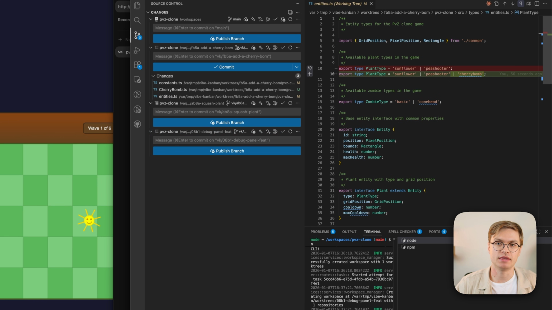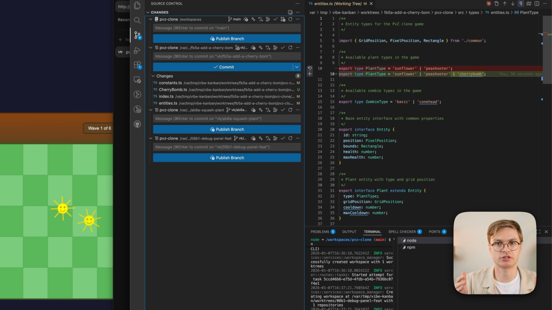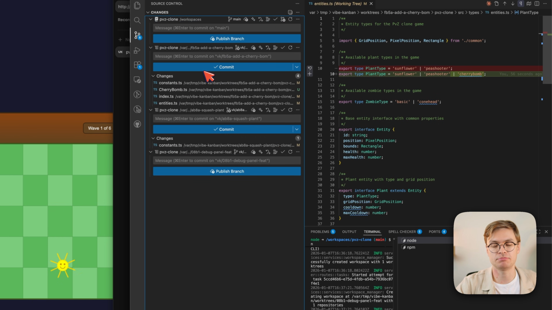The idea with this is that you can very easily create a lot of parallel work and then carefully merge it into your branch. And this is where the human in the loop comes in. You're going to be the person pressing the button to merge all of this work into main. The great part is before you merge, you can test out this specific branch, you can have code reviews that I'll show you later, and only then, when you know the code actually works, will you be pushing it into the main branch.